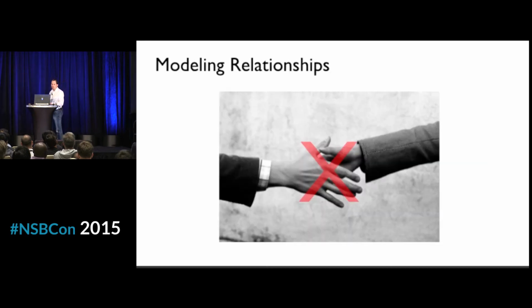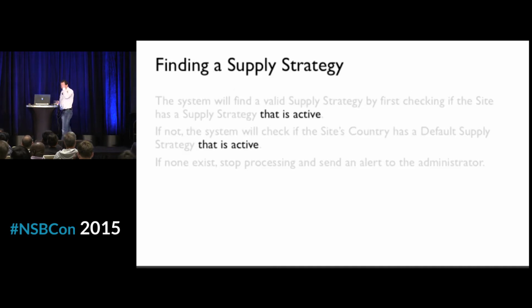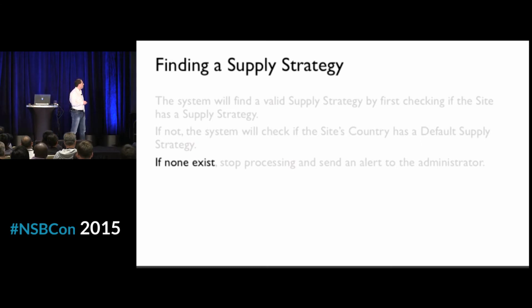So now going back, before I move on, by mixing responsibilities, we end up creating a whole lot of accidental complexity, where separating these responsibilities, we create two simple solutions. Going back to the requirement here, now we can remove this from the problem altogether, and our overall solution becomes simpler. Before moving to the next part of the condition, I first want to address the concept of a failure. So these types of requirements also create a lot of complexity. If none exist, stop processing and send an alert.